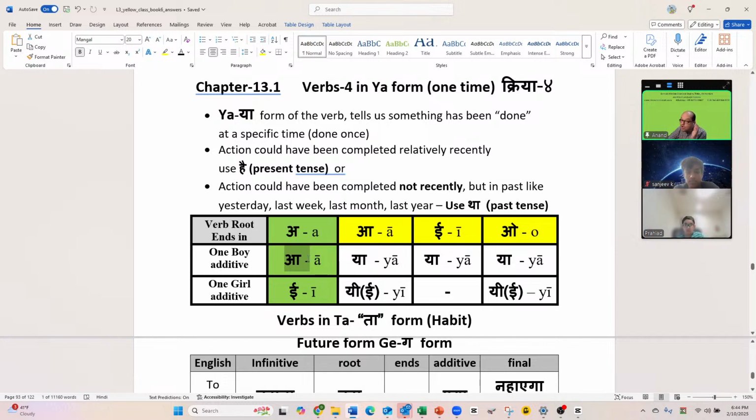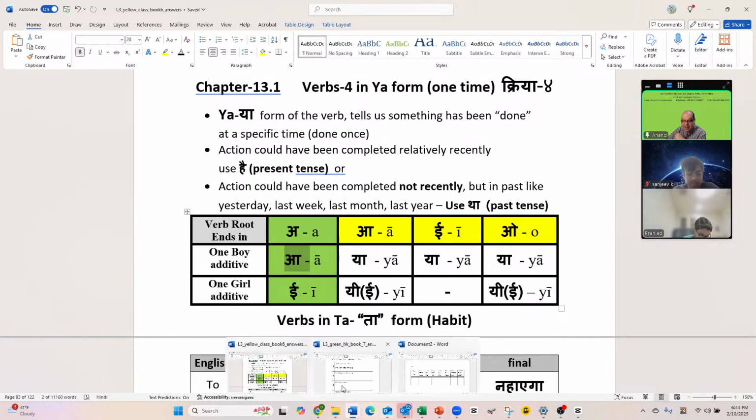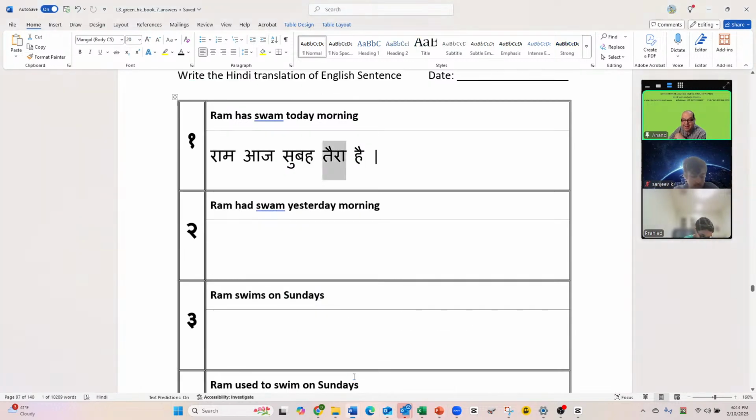With Ishan, what happens? He knows a lot of Hindi, so it automatically flows in his head. He doesn't have to go through all these steps little by little. For native Hindi speakers, they don't have to think about looking at this table. You say this is like two baby steps. Sorry, Ishan, I'm just going slow for Prahlad. So I go back and I come here. It is not going to be Terya. It is going to be Tera. राम आज सुबह तेरा है.